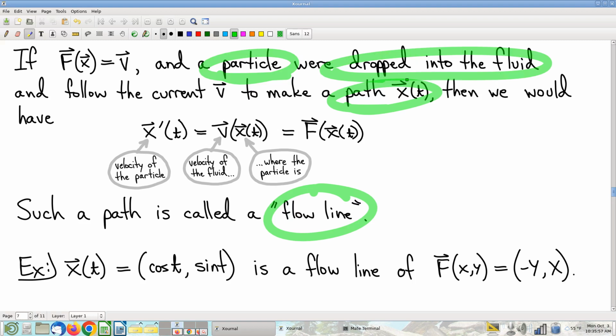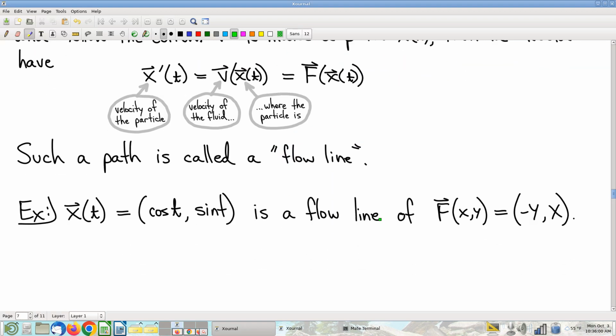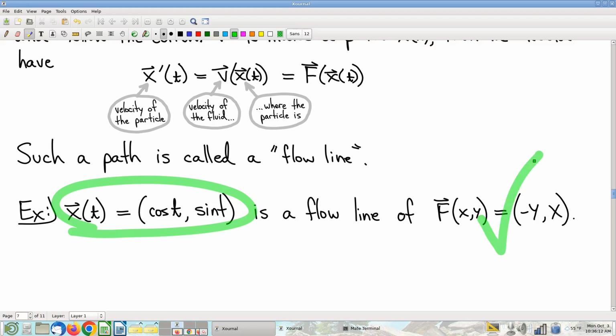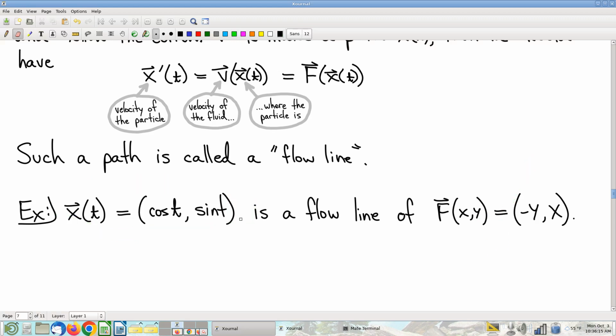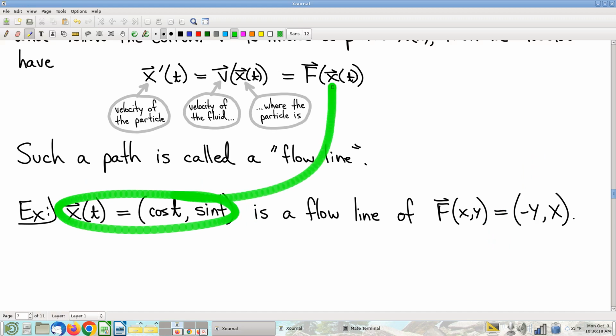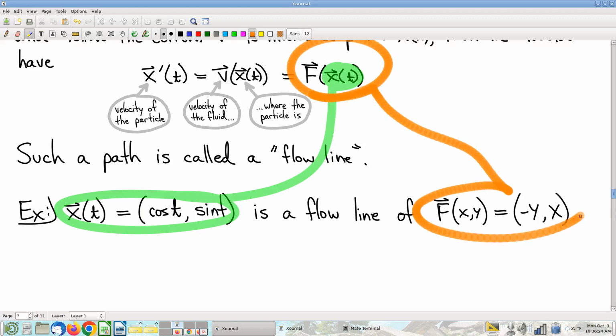All right. Okay, so just a quick example, and I'm skipping over the actual solving of the system, but if you just notice, this path here is a flow line for that vector field. And now how do I know this? I know this because if I take this path, if I look at what the value of the vector field is at a point on that path, I will find that it is the same as the velocity of the path, namely the derivative of the path. And you can just compute that directly. Right? Easy calculations on both sides of the equation there.